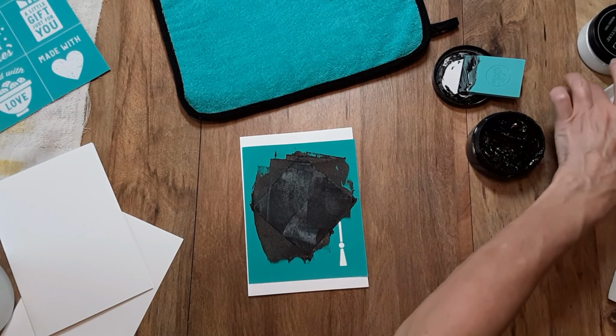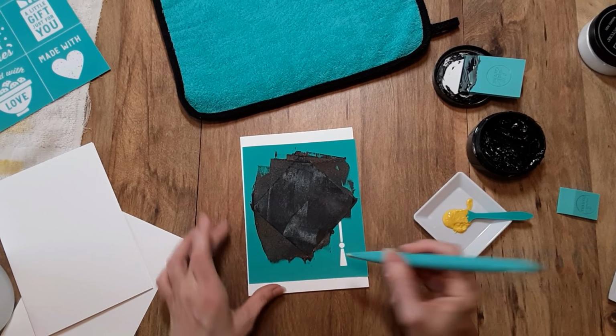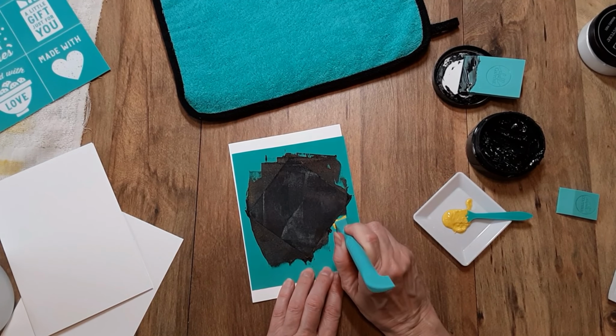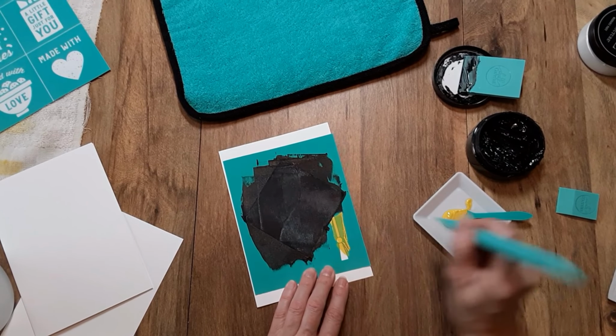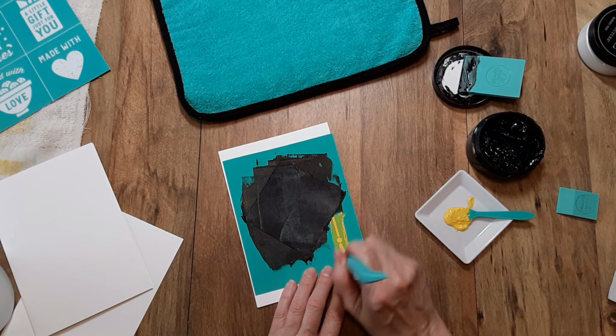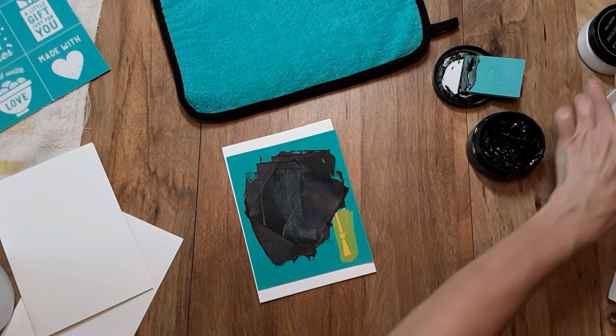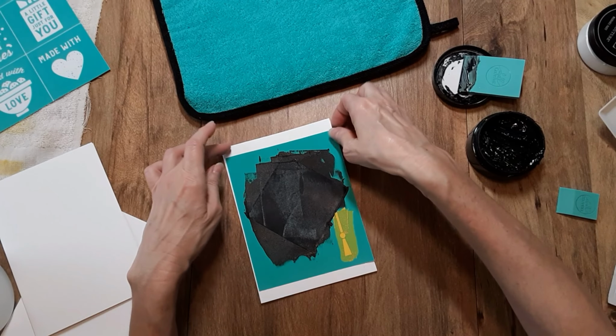And now I'm going to go over to the Bumblebee Yellow. You can use whatever colors you would like to use. That's one of the things I like about Chalk Couture. I just decided to use black and yellow. I'm applying that with my multi-tool there, and I've scraped out the excess.